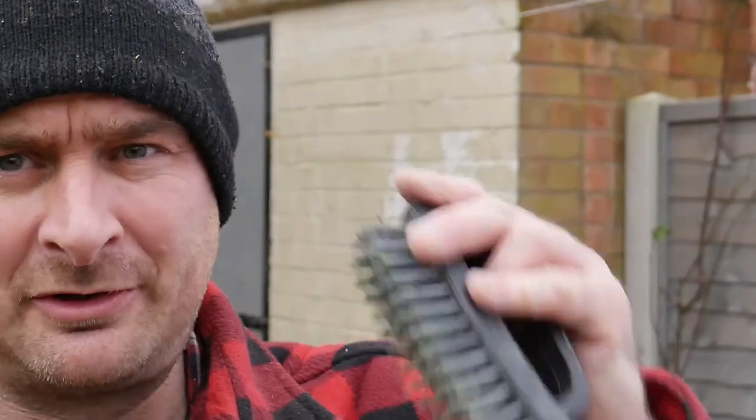Nice. Wire brush and an old chisel, blunt. Just scrapes the old bits of paint off, ready to accept the new paint, and it saves it flaking off in a year or so's time. Next stage is going to be painting.